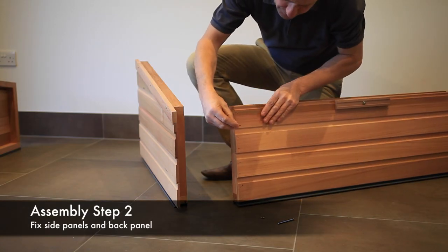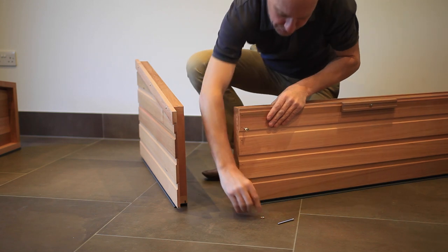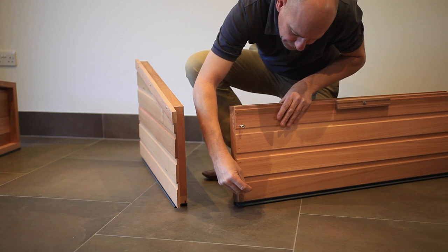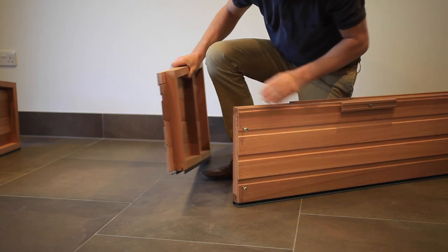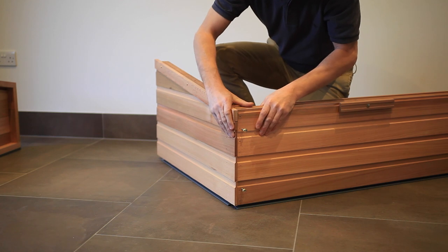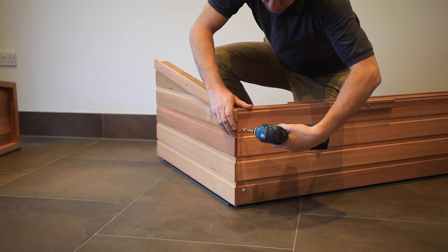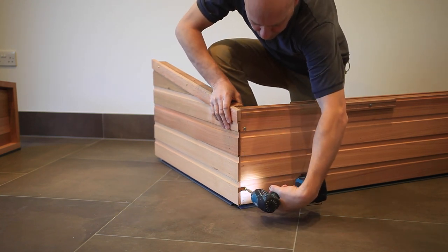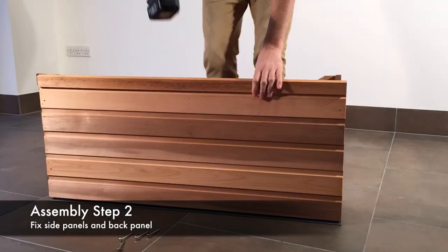To fit the front, back, and side panels use screw type SC027 and the brass cup washers as shown. Fit these through the pre-drilled holes in the front and back panels. The side panels are recessed to enable the front and back panels to locate snugly. On a flat surface offer the two panels together and tighten the screws. This process is then repeated for the other three corners.